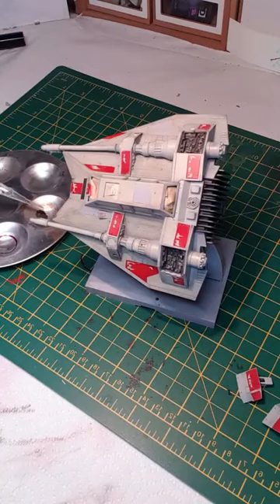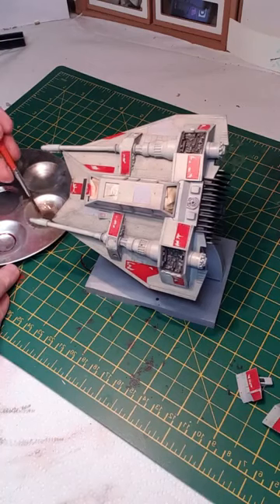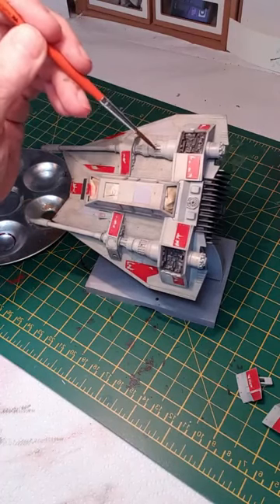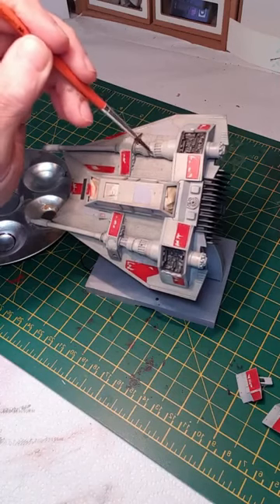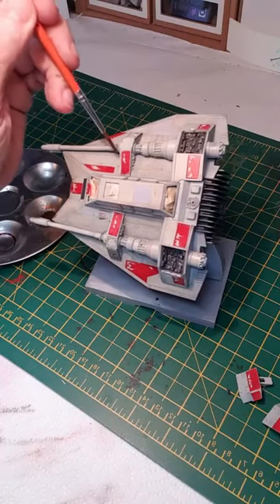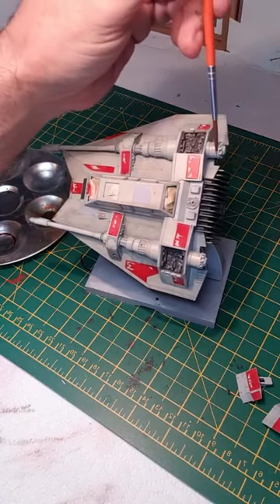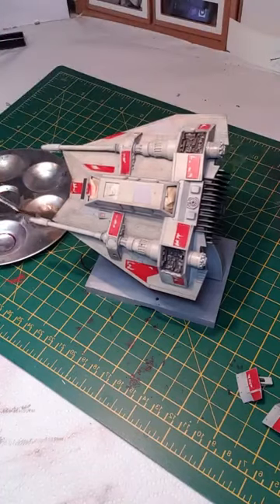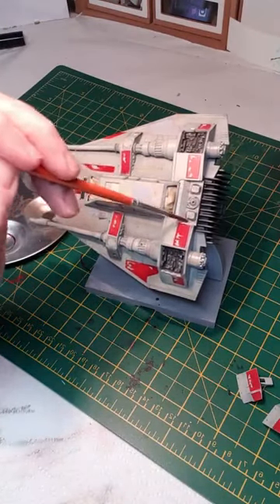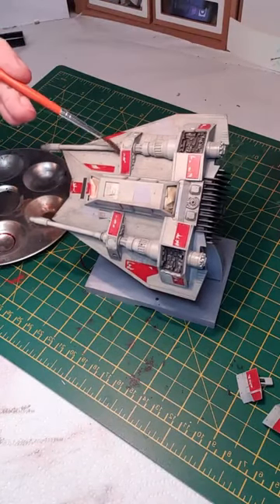I can't really give a ratio — I just do it almost by sight. This is going to be a little thicker; you can see it runs down there. The ratio of thinner to pigment is a lot higher, so just touching the brush there it's going to go into all the recesses and details. See it's just going into the recesses just around the engine, or laser cannon rather, and around there as well. Areas in recesses should have slightly higher concentrations — just go around like so.